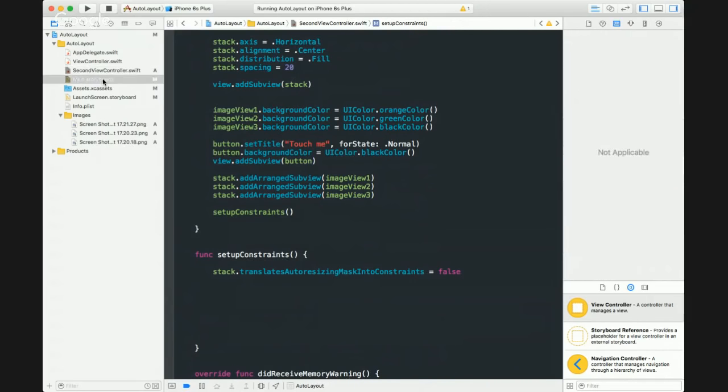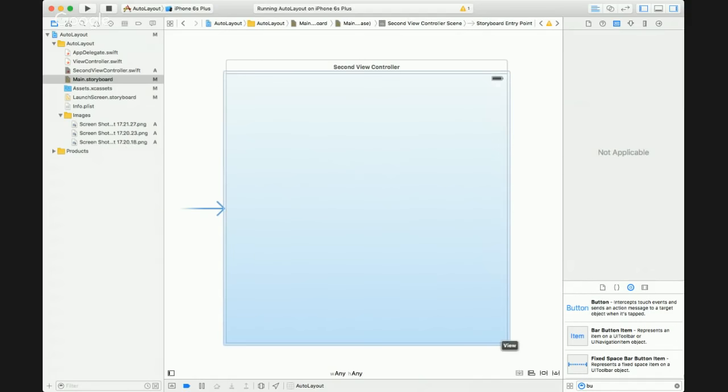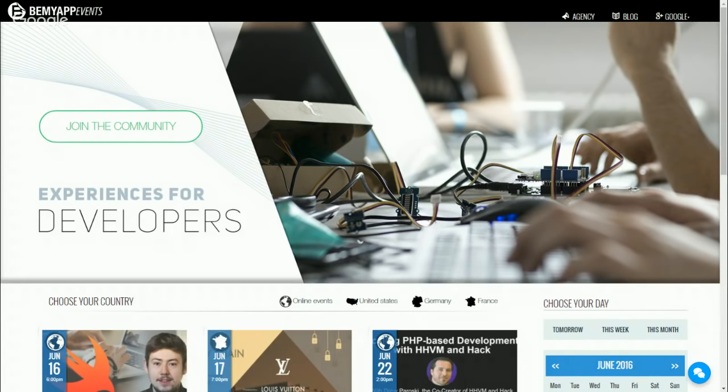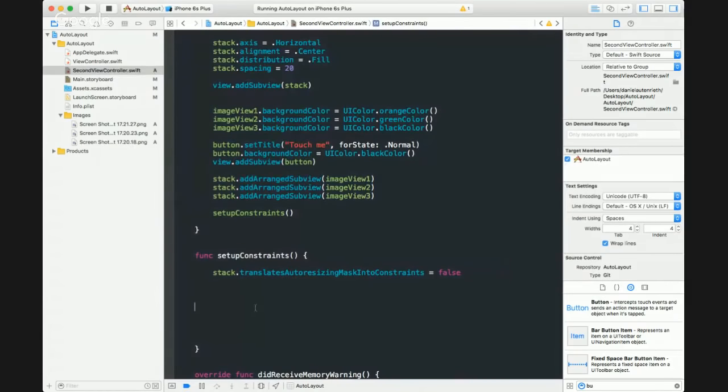So let me show you just a quick demo on how we would set a constraint here with Interface Builder. So I have a button, for example, and I want this button to have this distance from the top. So what I would do is, for example, press Control on my keyboard, drag to the top, and add vertical spacing here. This is all I need to do. Or I use the pin menu or whatever I like here. So doing that in code is now pretty similar to what we can do in Interface Builder. And I'm going to show you how that works.